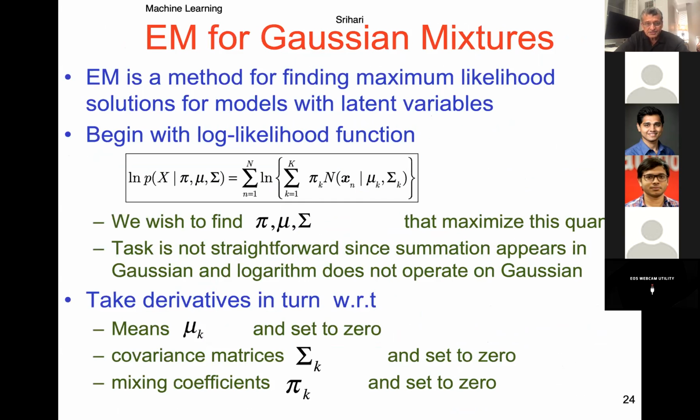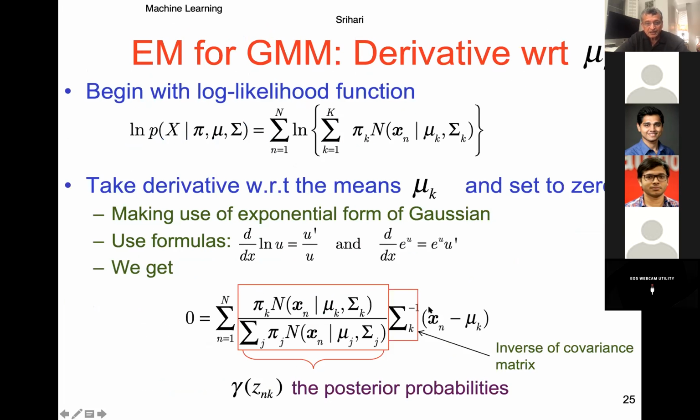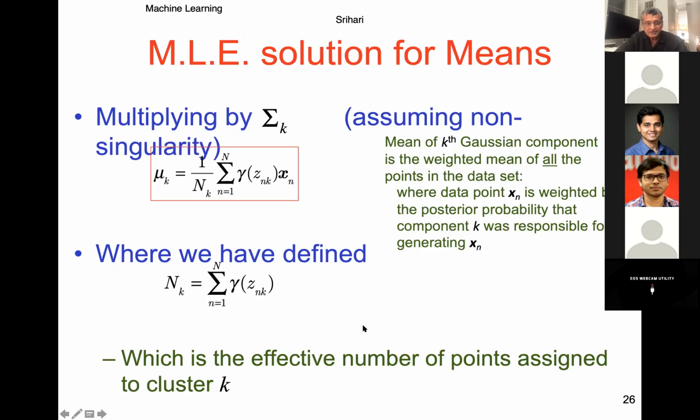And this illustrates the expectation maximization for Gaussian mixtures. We see there was some optimization going on in the expectation maximization we saw for k-means. Same thing here, which is where the derivatives come into play. And EM for the Gaussian mixture model talks about all the derivatives that are needed here. And then the maximum likelihood solution for the means is computed. We saw that there was a step where maximum likelihood for the means was computed in the second step.